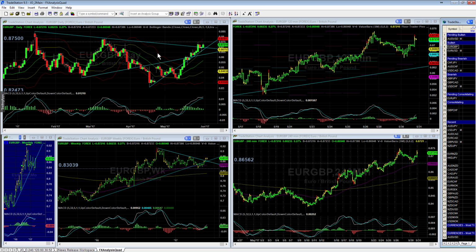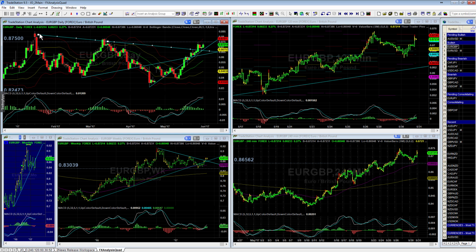For the euro pound, we broke above this trend line here on the daily, and look how we went up and actually broke out a little bit. We broke out a little bit above this previous swing high here, but couldn't close above it. And we went back down and retested this trend line right here. You can see we came down and touched that, but then closed right on this trend line. So it looks like this is going to try to make another run higher. Today we did break through the top of this just by a little bit, and we can watch to see if there's further movement up.